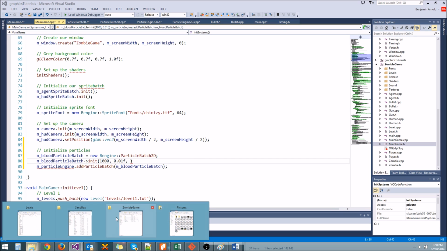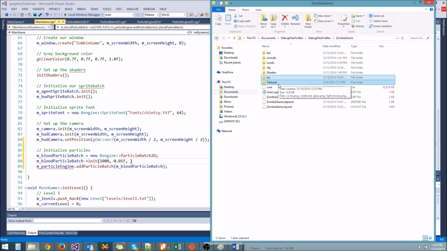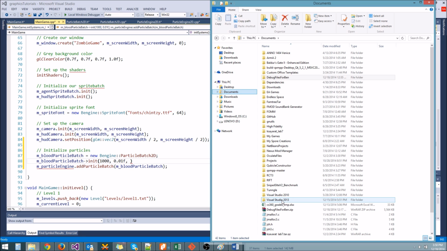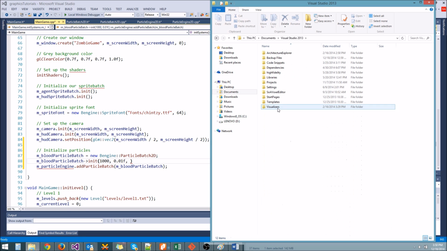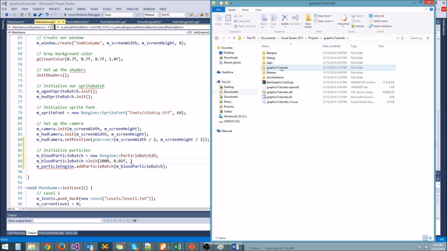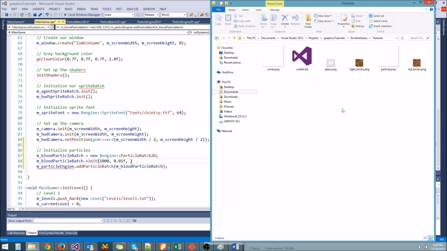Oh, right. I made a texture, actually. So I added a texture. You'll see in textures, I added a... Oh, this is somebody else's code I was looking at. Let's see. Visual Studio, projects, graphics tutorials, zombie game, textures. So I added this particle.png texture here in the textures folder.